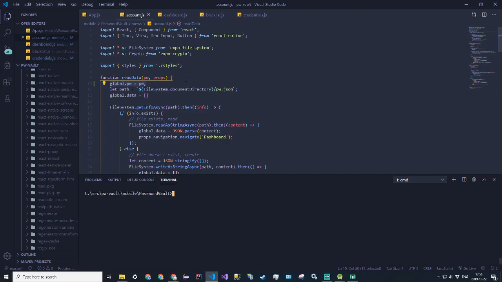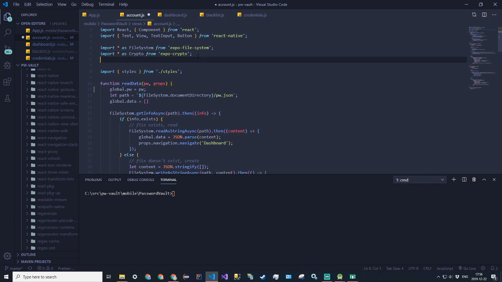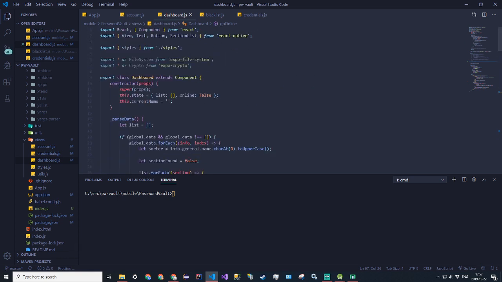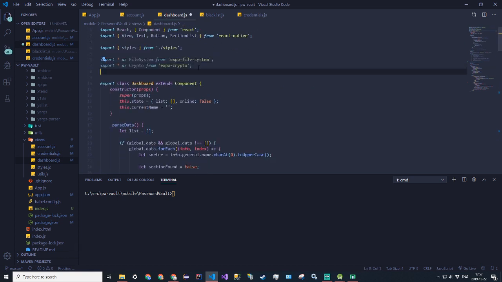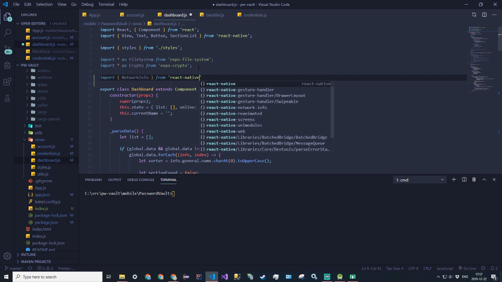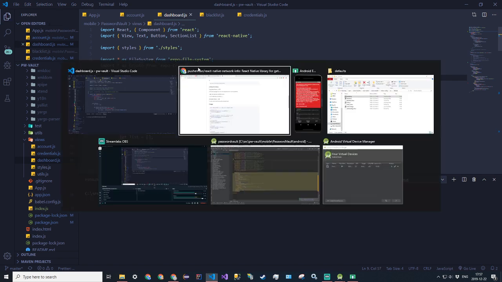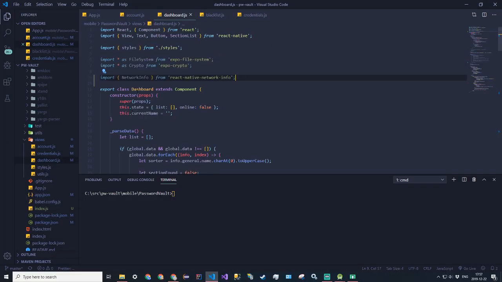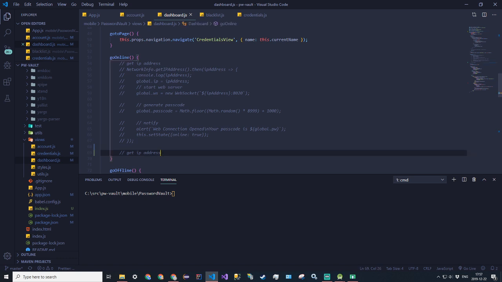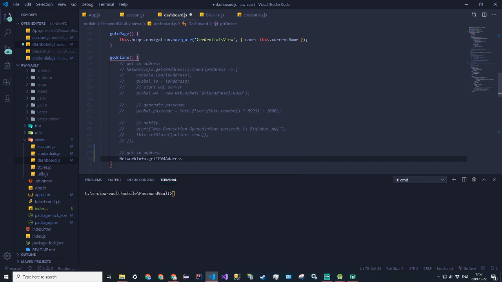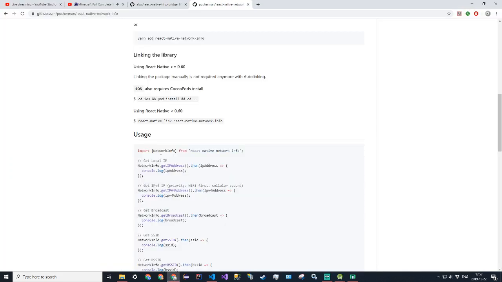So import network info. Not in account, sorry, in dashboard.js, we want to say import, and then in curly braces, network info from react-native-network-info, like so. And then in go online, in the dashboard class, say network info.get IPv4 address, because we want to have Wi-Fi as a priority.